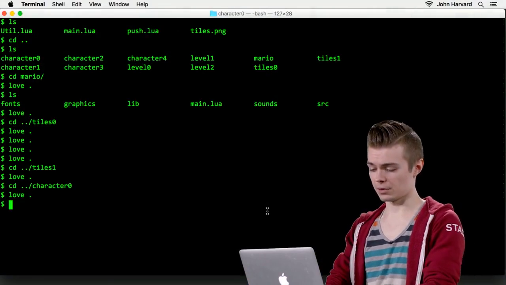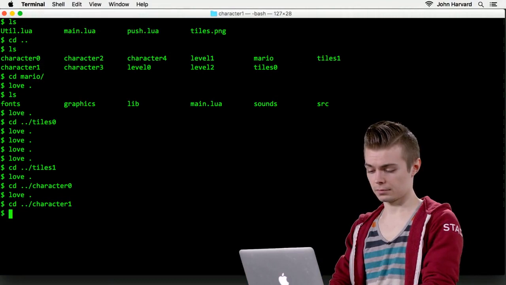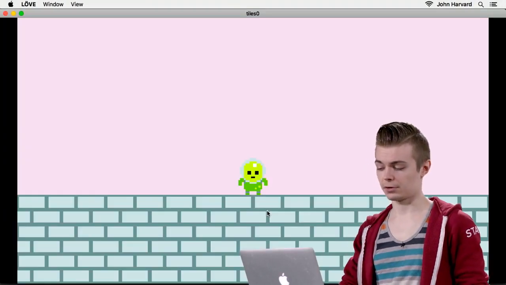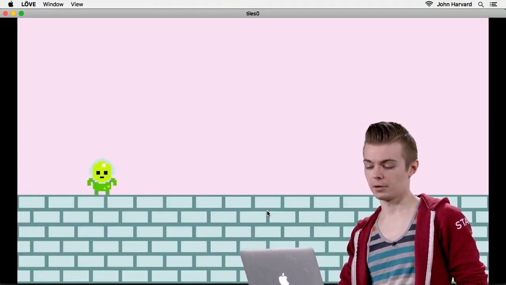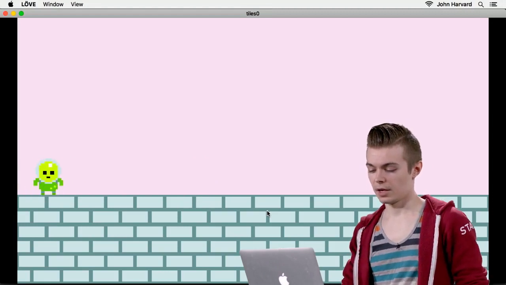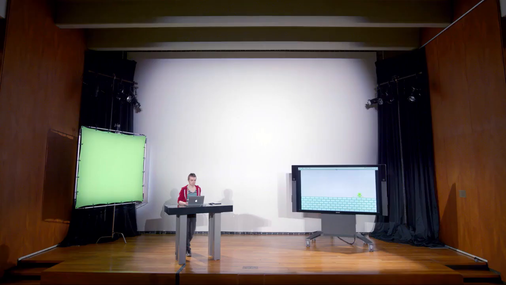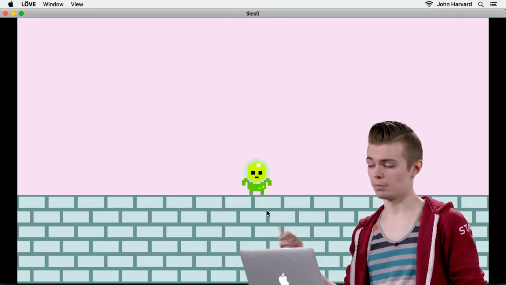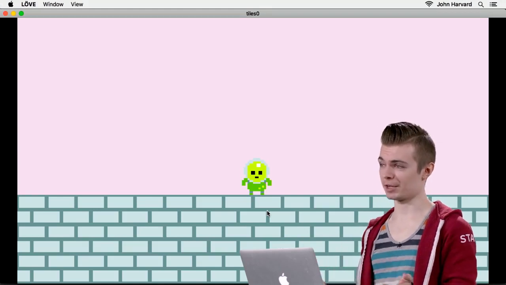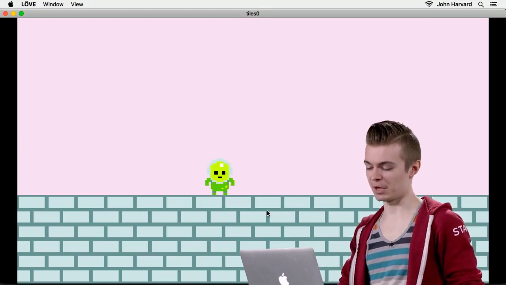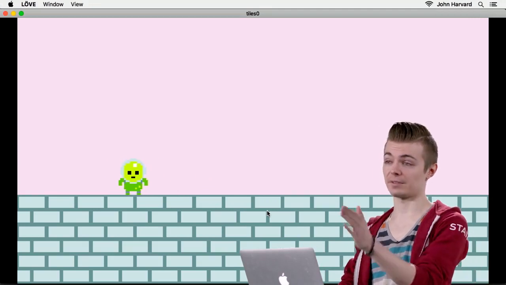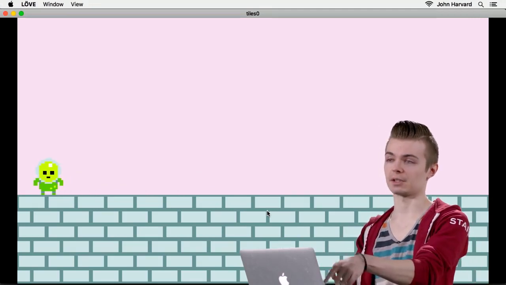So the end result of that is that we have the character here, and then we can move him left to right. And he can go off screen. Now, there's a couple things wrong. What are some of the things that are wrong with this scene right now? The camera should move with him. Camera should move with him. Does not have animation. Those are probably the two real things that are wrong. So the camera does not track him, which is an important thing. Obviously, we want to be able to maintain a reference to our character unless we're at the left edge of the screen. If we're at the left edge of the screen, this is actually OK.